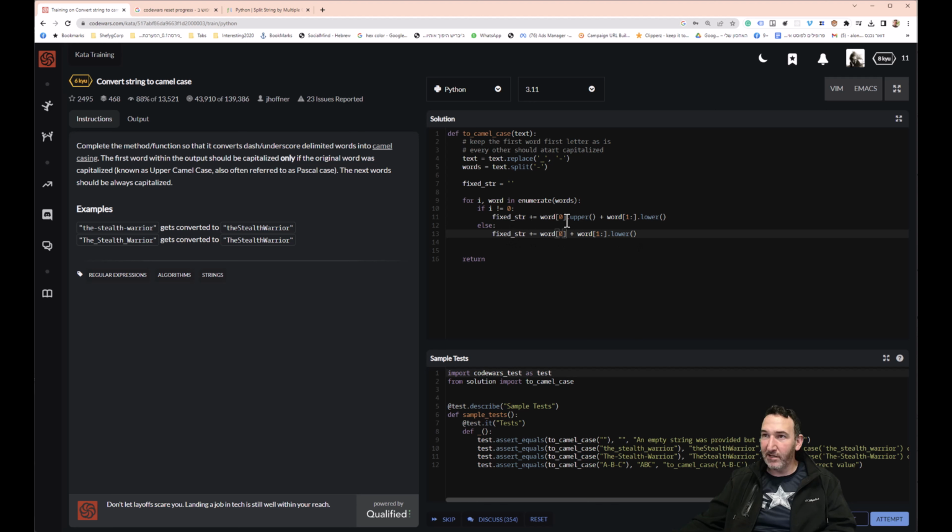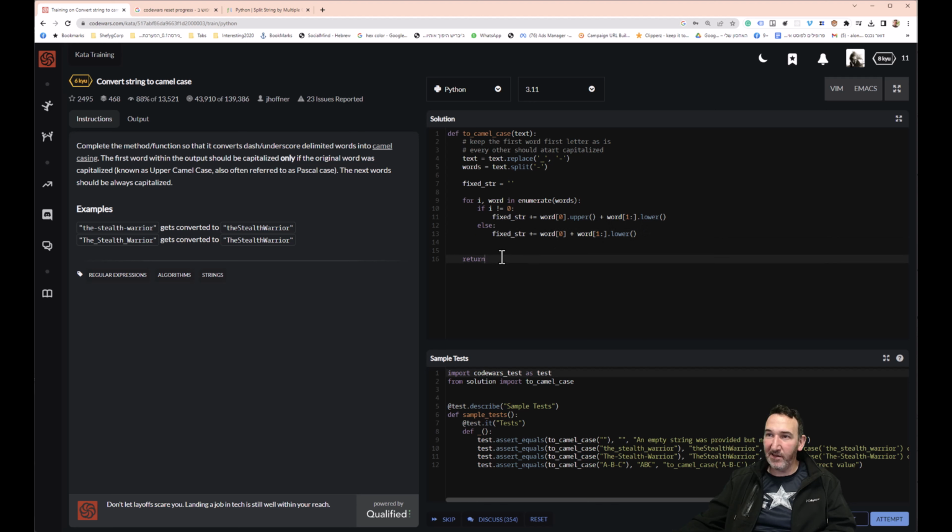Now I can actually improve this by doing some special testing and see whether i is 0 or not. But you know what, for now this is okay. So this will build the string part by part, and at the end I'll have a fixed string ready. At least this is what I hope for. So let's try it out. Okay, I think this is pretty good. Let's have a look. I'll test it.